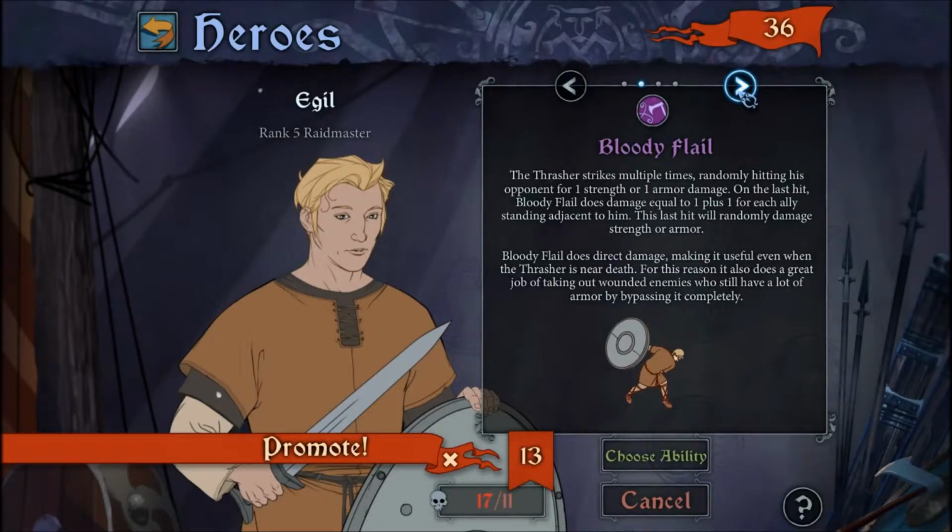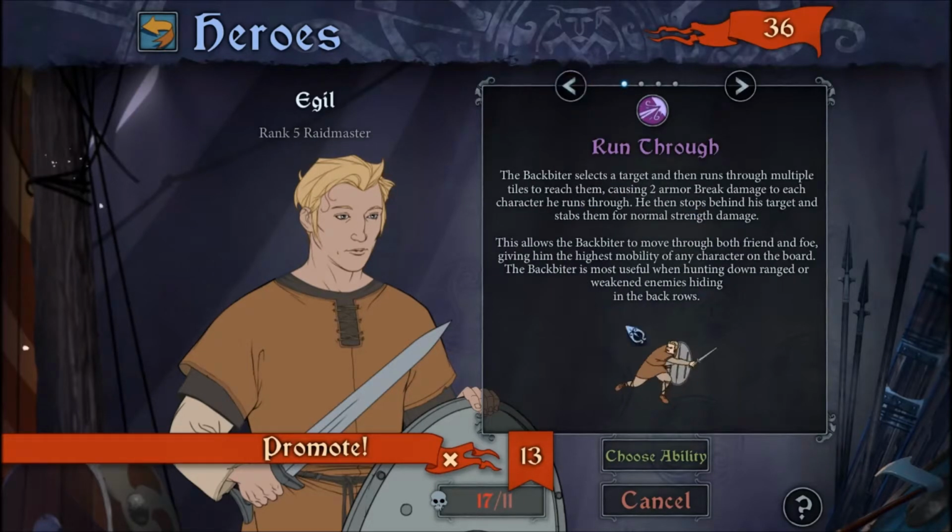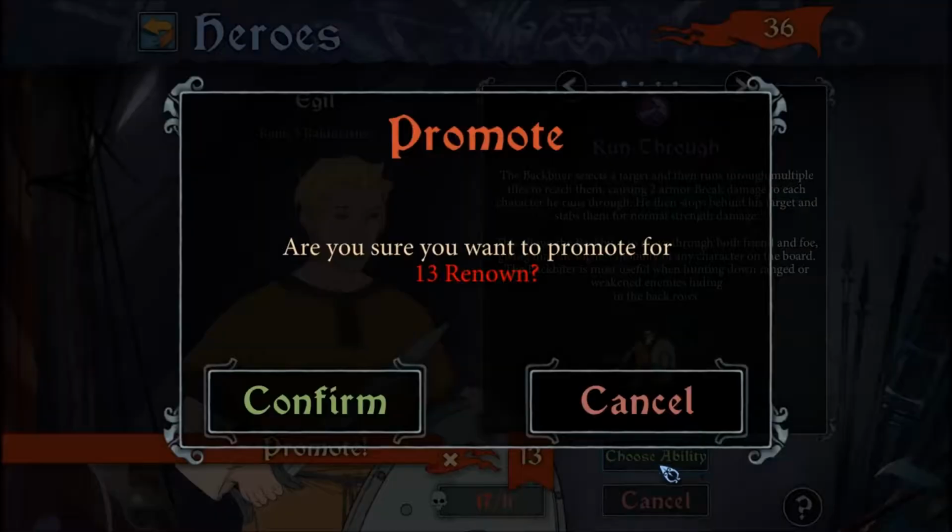Bloody Flail's not bad, but I don't know. The nice thing about Bloody Flail is you can do strength damage even if their armor is higher than your strength, where you normally wouldn't be able to do any damage. Obviously, turning him into a range character would be kind of interesting, but I don't think it's going to be particularly useful considering that he is our tank, and so he's usually the guy who's kind of locked on. I think this is going to be the best choice for him.